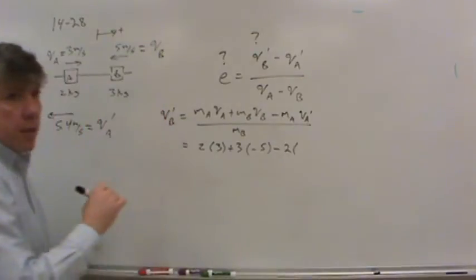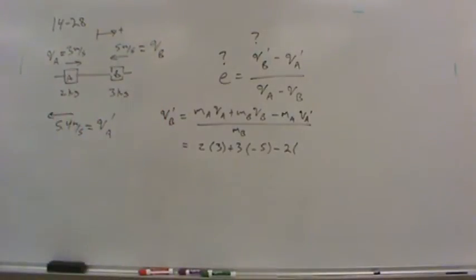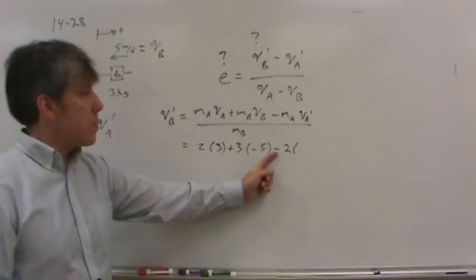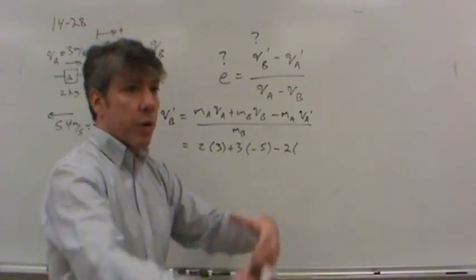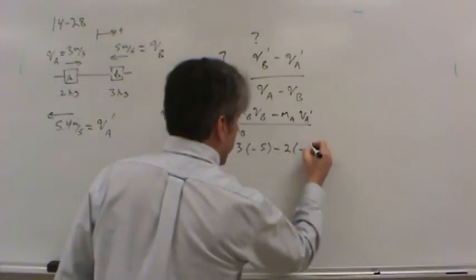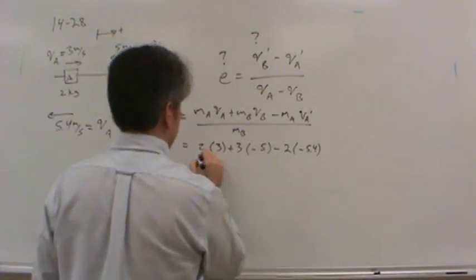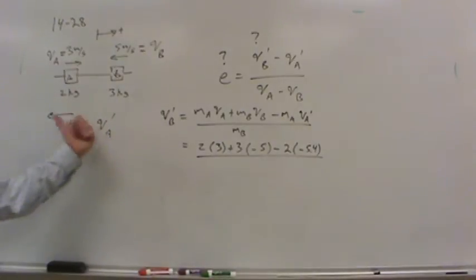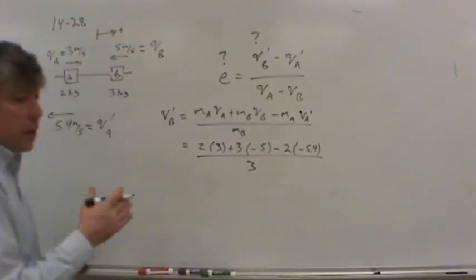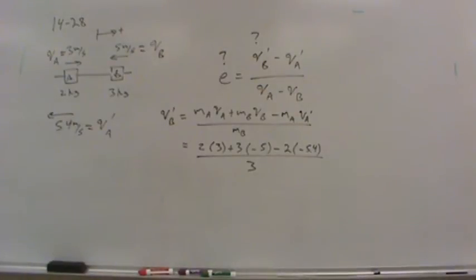Final velocity of A is how much? Negative. Isn't that already taken into account here? No. This is just because I moved momentum afterward onto the same side as momentum before. So I still have to plug in a negative 5.4 meters per second because the velocity of A is to the left after impact. The mass of B is 3 kilograms. So plug all that into your calculator, and you should come up with the final velocity of B.